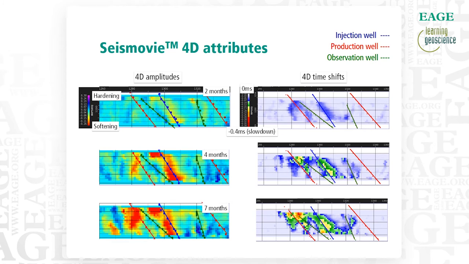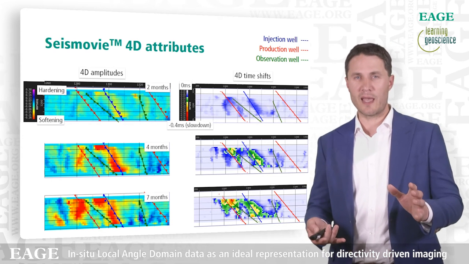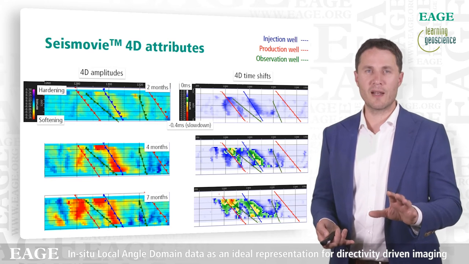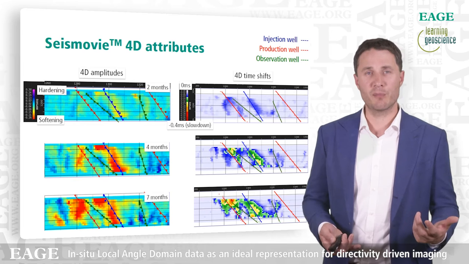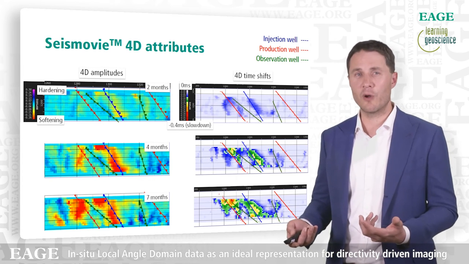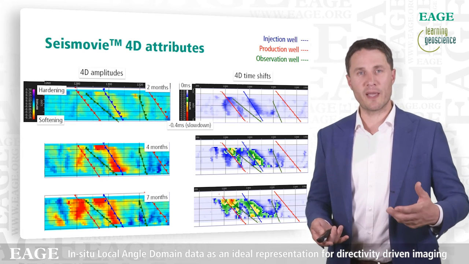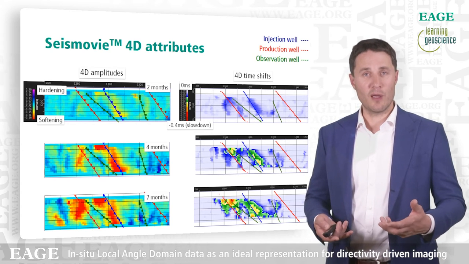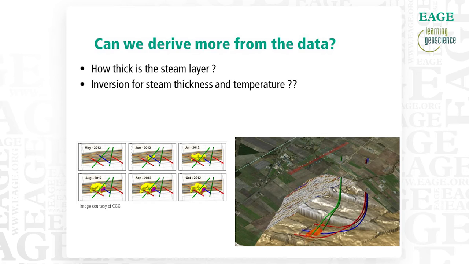All of these effects are mixed in our 4D attributes. What about the observations? For three different time steps the 4D amplitudes are on the left and the 4D timeshifts on the right. Most of the effects occur near the injection well — the blue line in the center. Towards the left, at the western production well, a lot of effects are happening, but nothing is really going on at the eastern production well on the right. When we have steam at the top of the reservoir we expect a large amplitude effect, which is exactly what we see, along with accumulating timeshifts. When we have hot fluids in the middle we don't expect amplitude effects — only timeshifts — which is what we see for the eastern production well: growing timeshifts but no amplitude change yet.